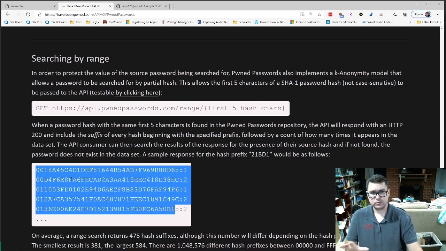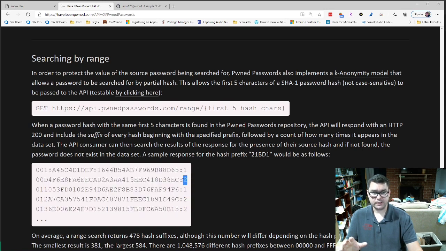Notice that we're not getting back the prefix, only the suffix, and then it's on us to find our suffix in this list. He also tells us how many times the password has been found in his database.